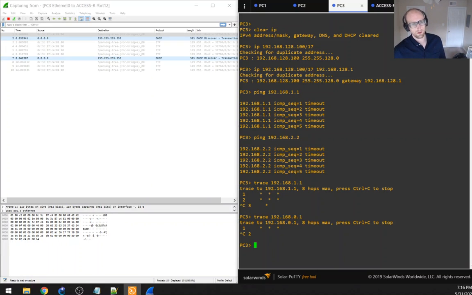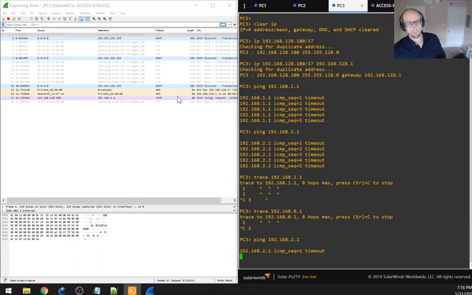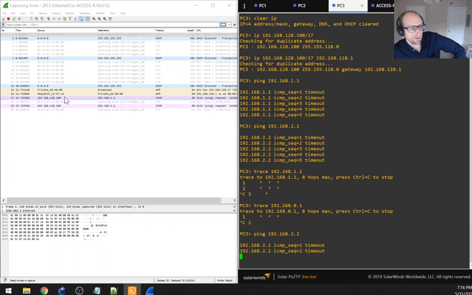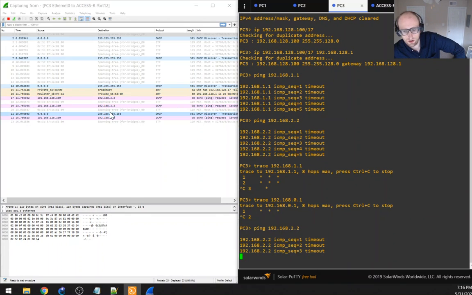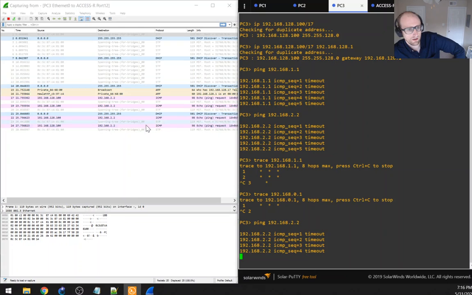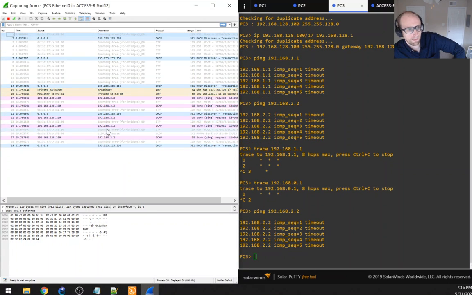This looks like something is set up for DHCP. Okay, so we're sending it. We're trying to get our ARP back. But it looks like we never get a response back from our ARP.